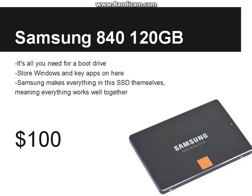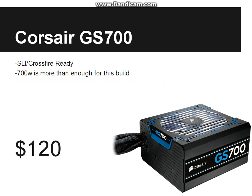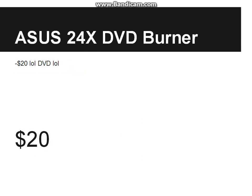Moving on. Now for the power supply, we went with the Corsair GS700. It's a 700 watt power supply that's SLI and Crossfire ready, and 700 watts is more than enough for this build. Sure, you won't be able to put two 7950s in Crossfire with this, but you could do two 7850s and get improved performance. That's another option, but I decided not to do that since dual GPU gaming can be glitchy, especially with Crossfire. Oh well. It's a $120 power supply that might seem overpriced, but you gain very good quality and nice lighting effects. Let's just skip the optical drive. You already know what it is.